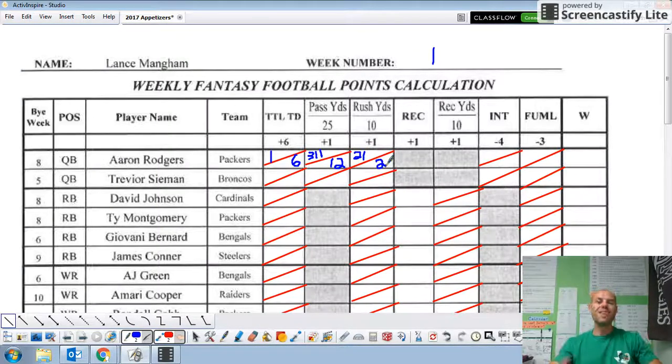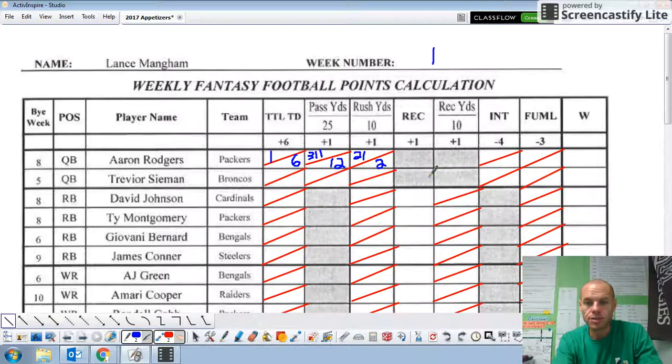Now, sometimes people have negative yards. So to earn 1 fantasy football point, you have to have 10 positive yards. To lose a fantasy football point, you have to have at least negative 10 yards. So basically, if you're in between 9 and its opposite, which is negative 9, that would round down to 0 fantasy football points. So if this number was not 21, and let's say it was negative 11, I divide that by 10, that would have been negative 1 point. So I could put a negative in front of that.